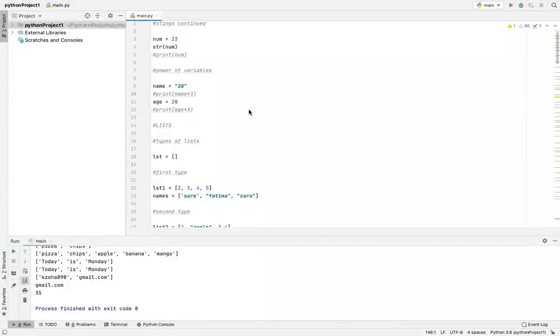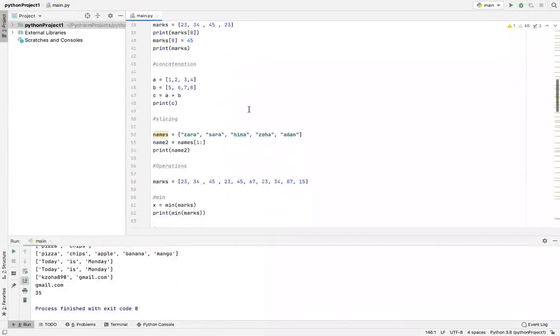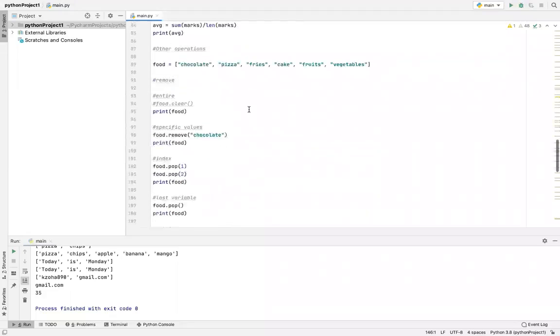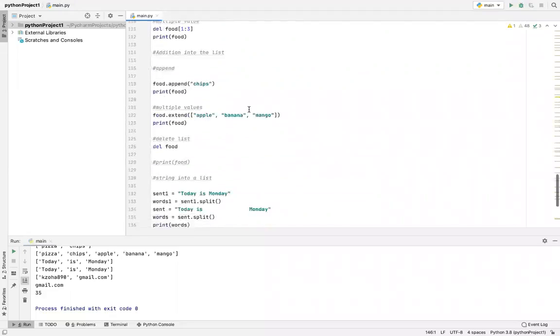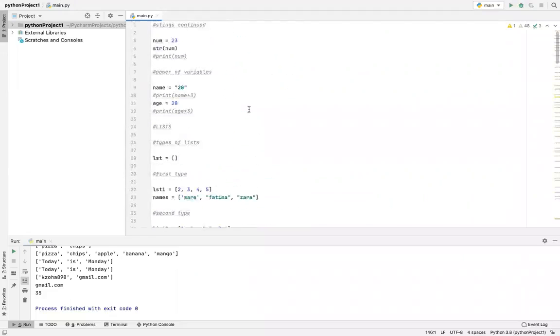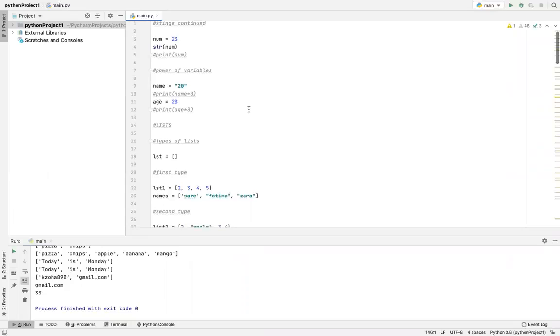Firstly, I'll revise lists again since you just began learning coding. I think it was too much for one day and one session. So I'll revise it, and then we will study tuples today, which are quite similar to lists. Tuples are quite a short topic to discuss, so it will be covered again.